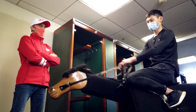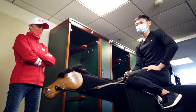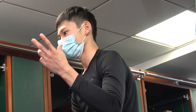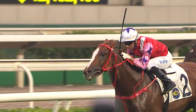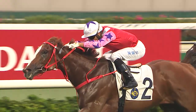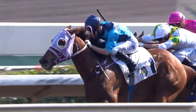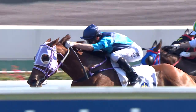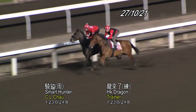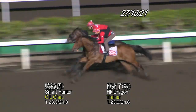How do you develop your style? Was this somebody that you looked at and copied, or is it just something that develops naturally? When I was a trainee a long time ago, Mr. Kukusi showed me a picture of Joe, how he sits on the horse, and he has very good balance. So he wanted us to copy Joe's style, and we kept practicing every day, and my style just built up, looking like Joe. And when I joined my boss's stable, I'm riding with him every day, and I started to learn his way. And now sometimes they say I look a bit like the boss.